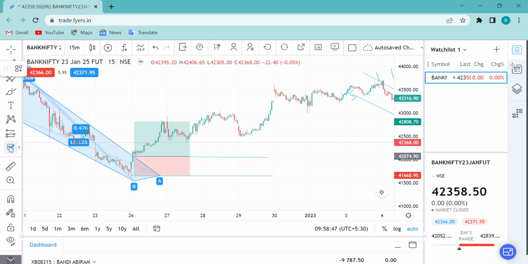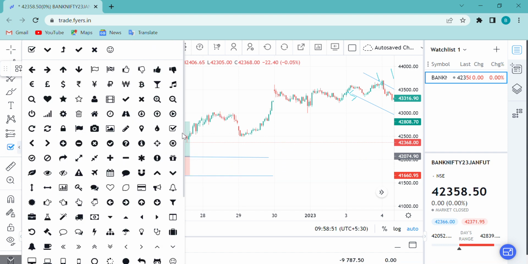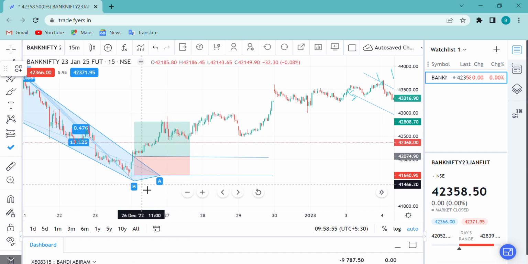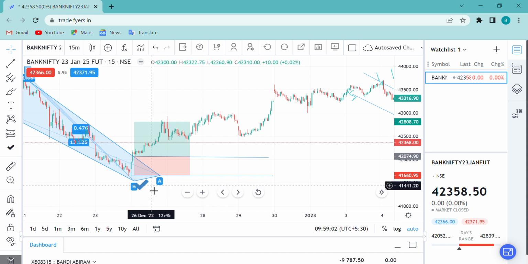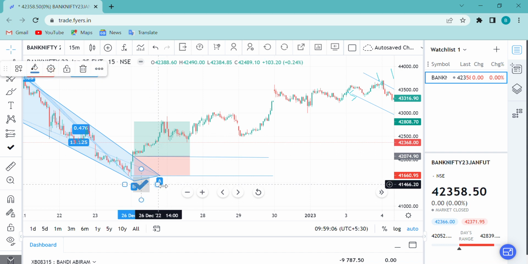And next we have these buttons. If you want to keep anything, take a buy position, it all depends on your preference. Okay, like this. You can simply make it smaller.